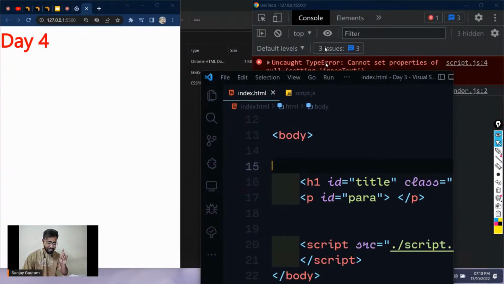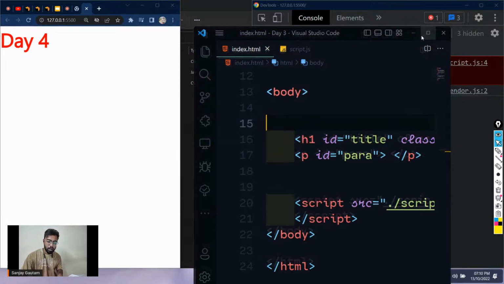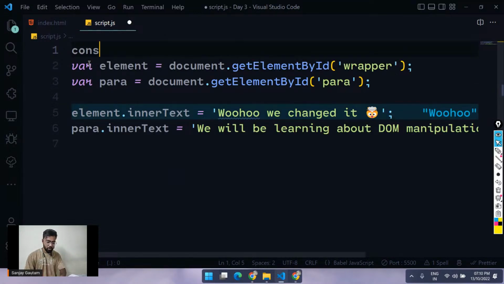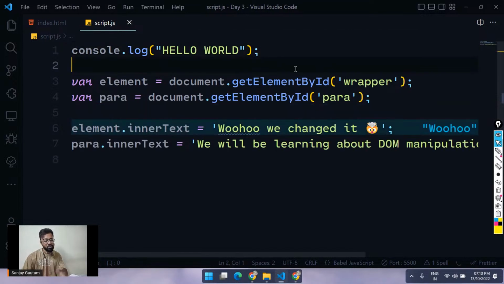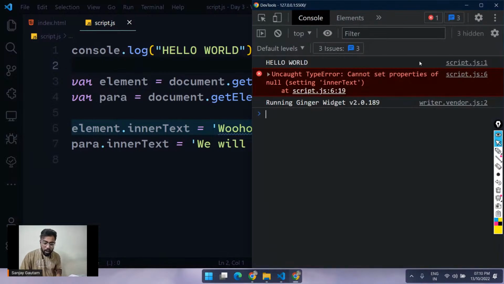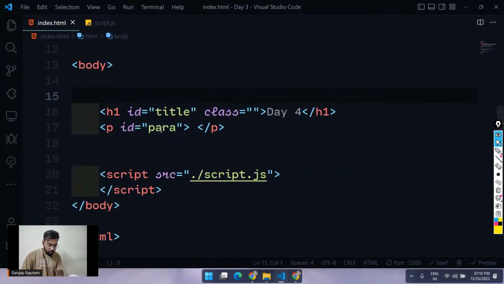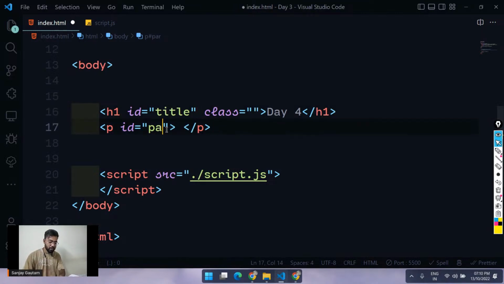Let me have a look, what's the problem here? Is our JavaScript file working? Let me have a look here. innerText, console.log, hello. That's why we use this console.log a lot of times. I'm trying here, we are going to do some debugging. I don't know what the problem is. Uncaught property. Okay, so that's the problem. It's the ID para. Let me change the ID for now. Let's say subtitle.